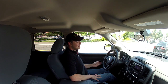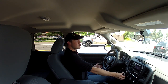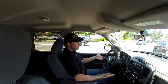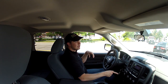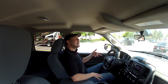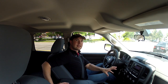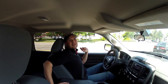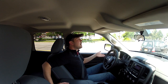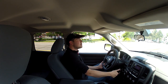So the select shift, this is an interesting thing. So you dial it over to park. You can go to reverse, neutral, and drive. You can hear it when it goes into park, and when you step on and off the brake, you can hear it locking and unlocking the ability to shift. It's all electronic. And if I were gazing into my crystal ball, what I would say is that because this has so much electronics in it, that is going to be a weak spot in these trucks in the future when they go off warranty, because anything driven by electronics, as we know, has more of a propensity to fail, and you're going to be using this every day.